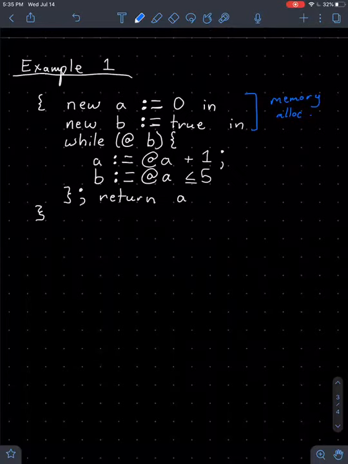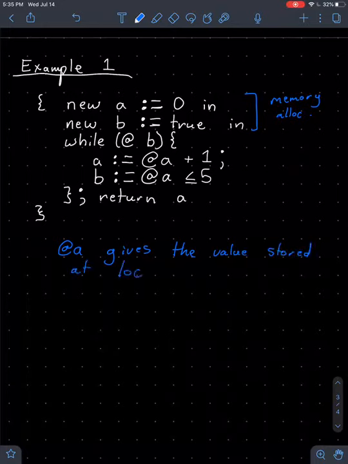And then "at A" gives the value stored at A, or at location A. Can anyone tell me what return does here?